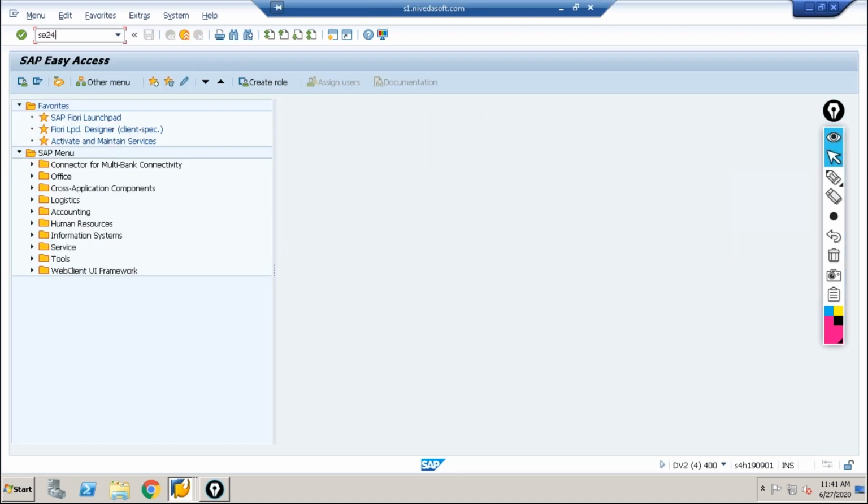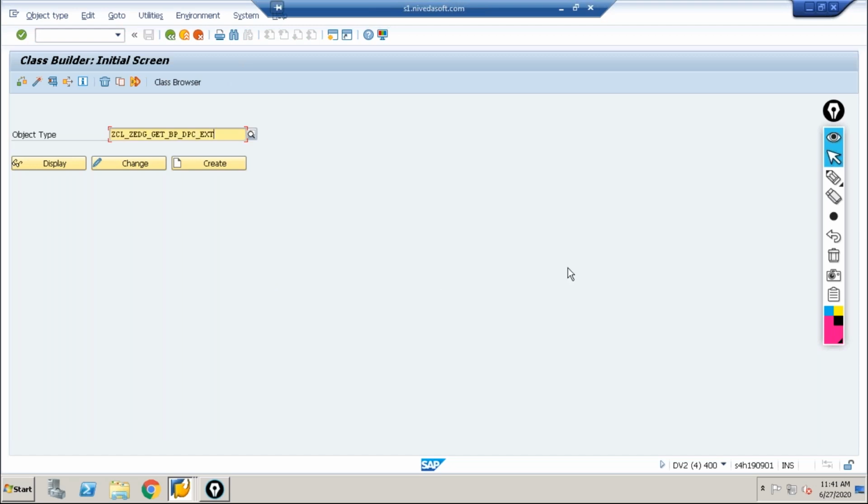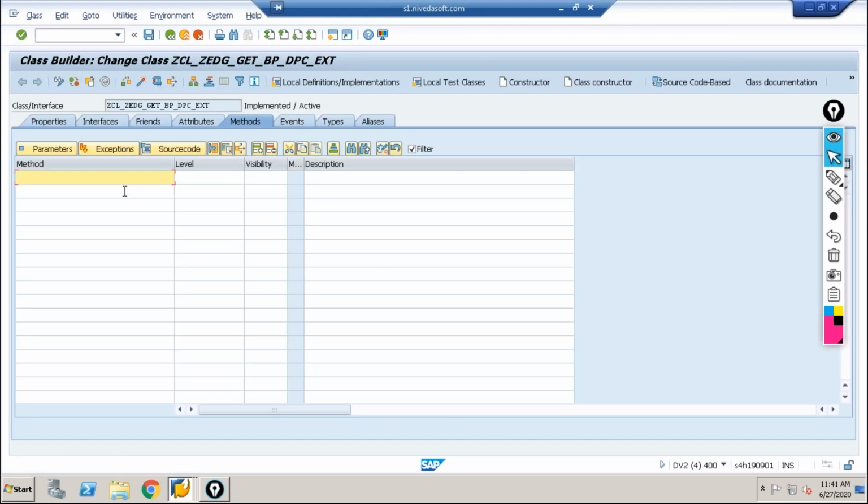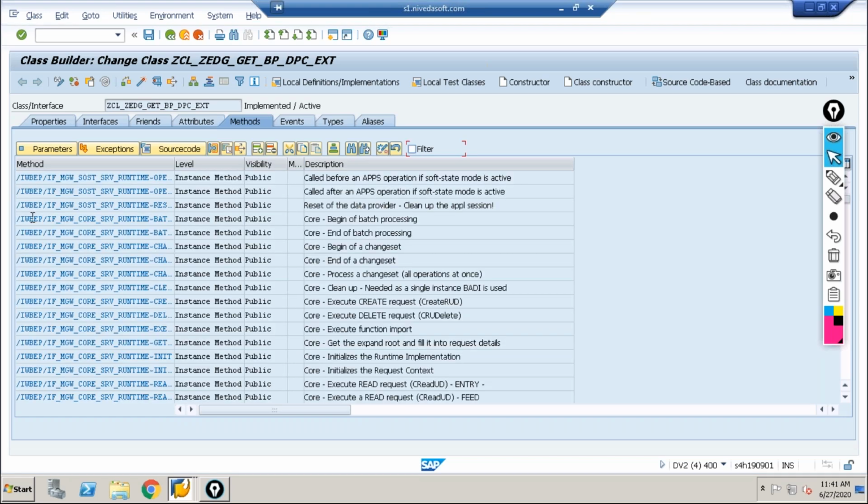SE24. Take the DPC extension class and change it. Yes, it will erase the old code, not old data. I delete the filter. When you see no methods, you need to delete the filter.